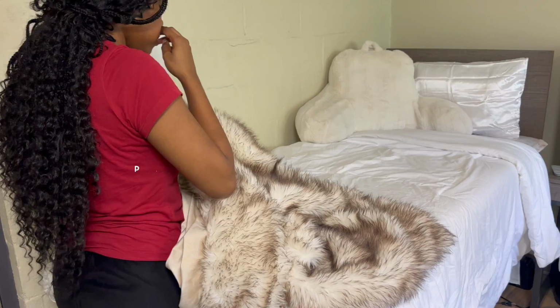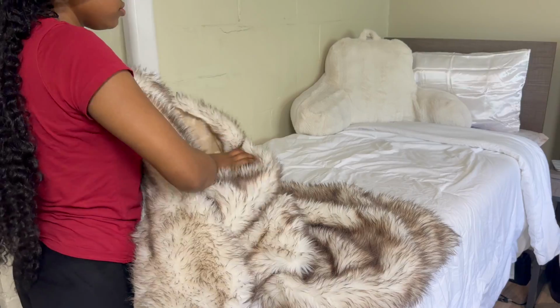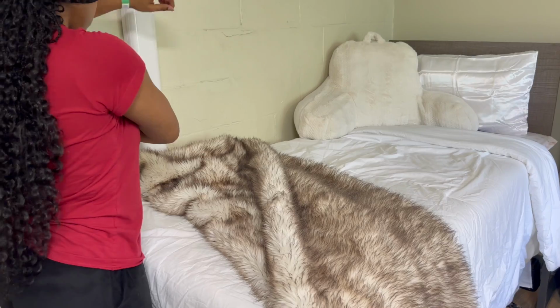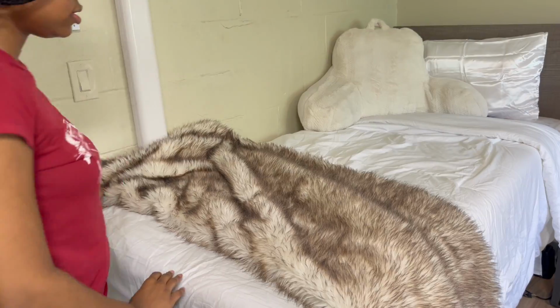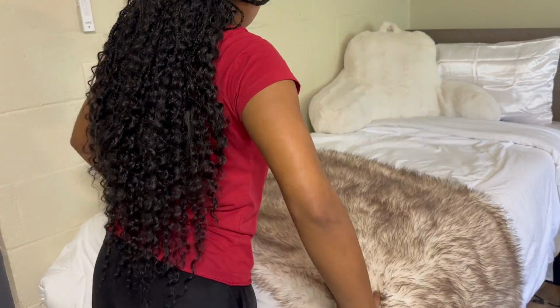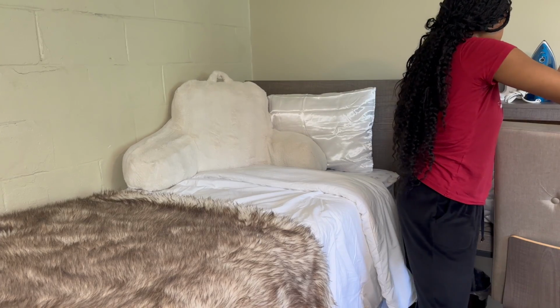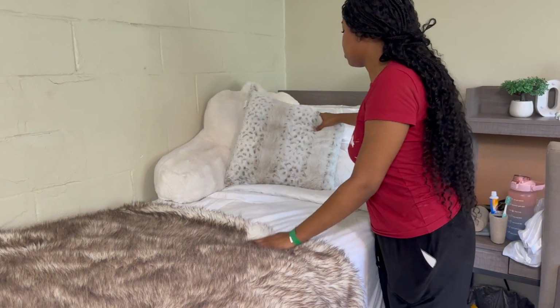Then it was time to open up her new pillow, and one of the things she also requested was a silk sheet, so we made sure we put that on. And then it was time to add her blanket. Once again, same blanket she used last year, even though it was a little warm in the room. She wanted to still put it on her bed as kind of an accent. She tried one way, wasn't really feeling it, and so she decided to just open it all the way up and let it hang on the bottom of the bed. So that's where she settled. And then we just went with trying to figure out what to do with her pillows.